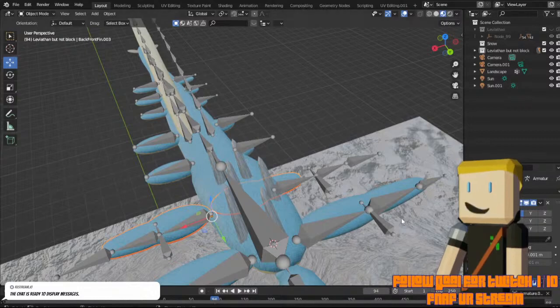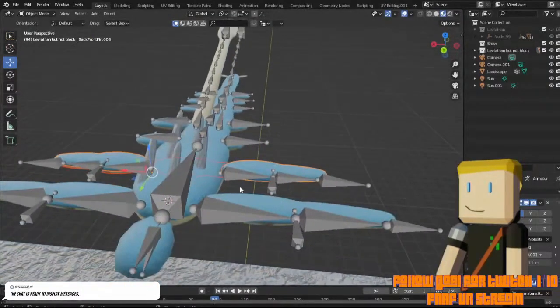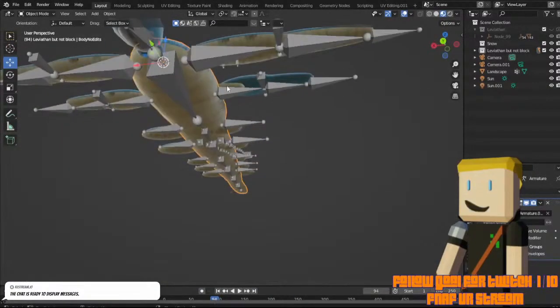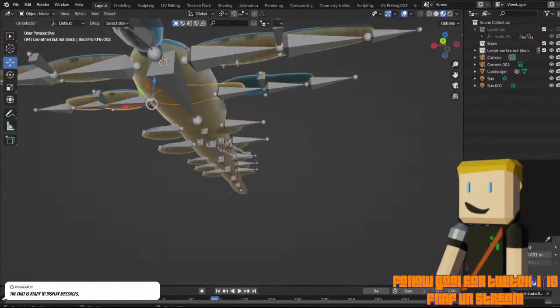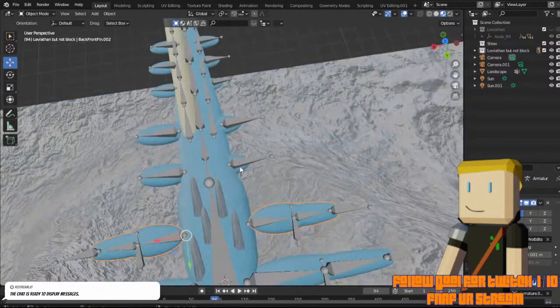That should be easy to fix. Just change the mirror object to body no edits, and I just have to do that for all those. Then that should be fixed pretty quickly.